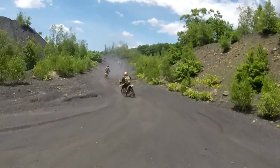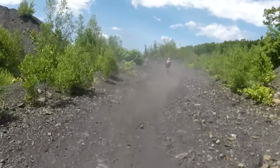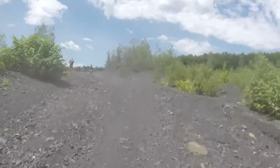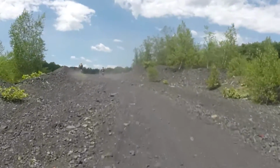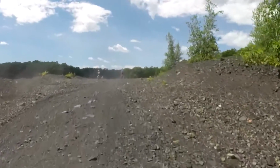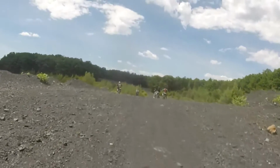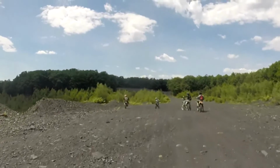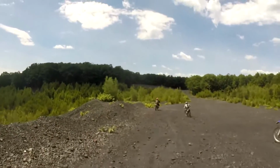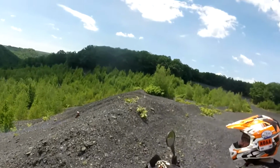To do the hill climbs that are back up this section. He hasn't succeeded in talking me into trying yet, but I probably will after I get more comfortable on the bike. Watch him fall down a couple more times. The climbs are off this cliff to the left. There's Hite coming up, one of the first ones.